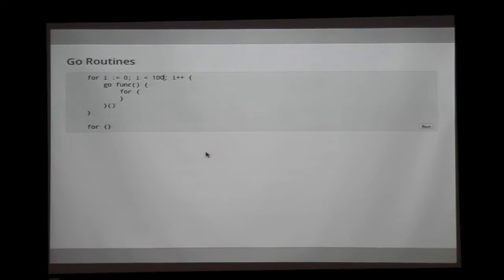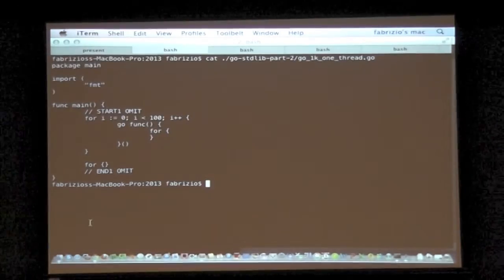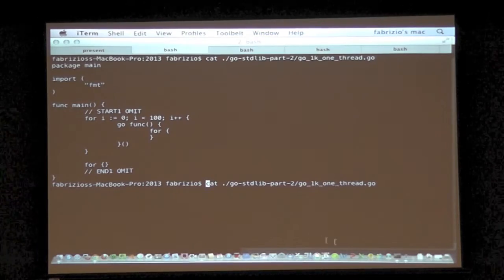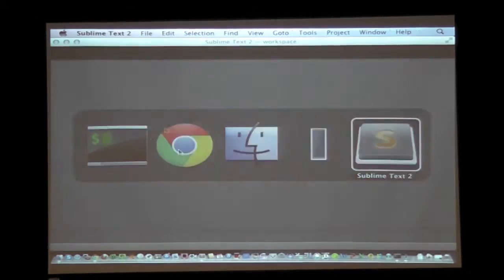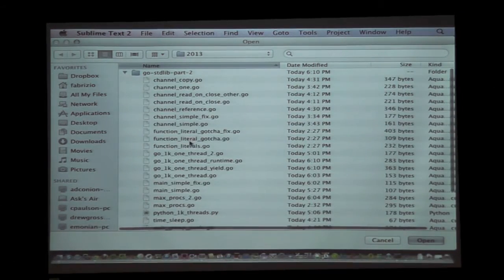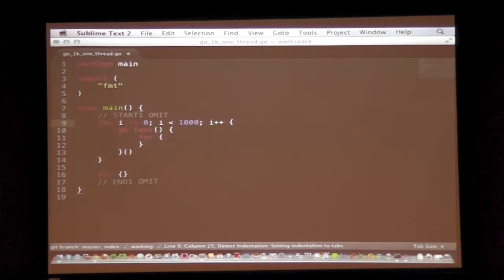Okay, so let me run this program from the command line. This is the same program, and yes, that is 500. We want 1,000, right?